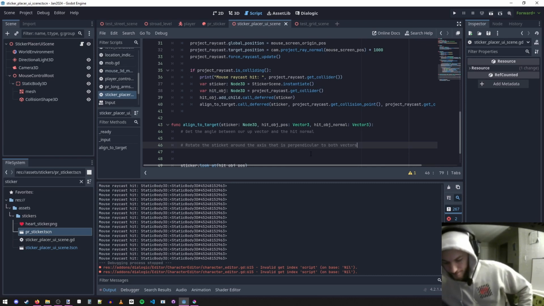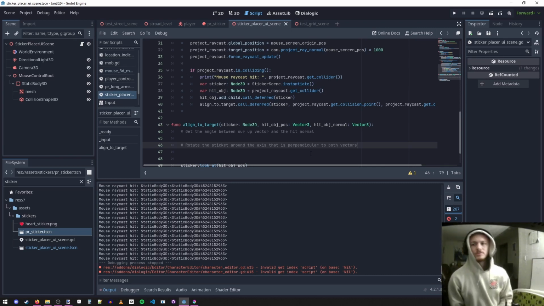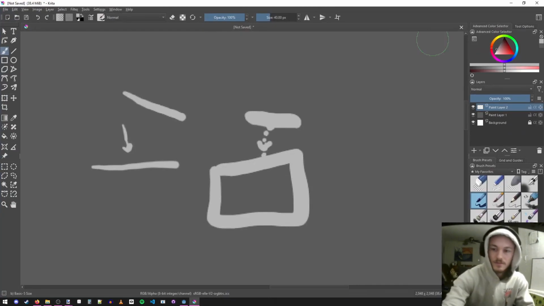So there can only be one axis, I think, to rotate around. So you need to determine an up vector. We're coming back here again just to try to figure this out.